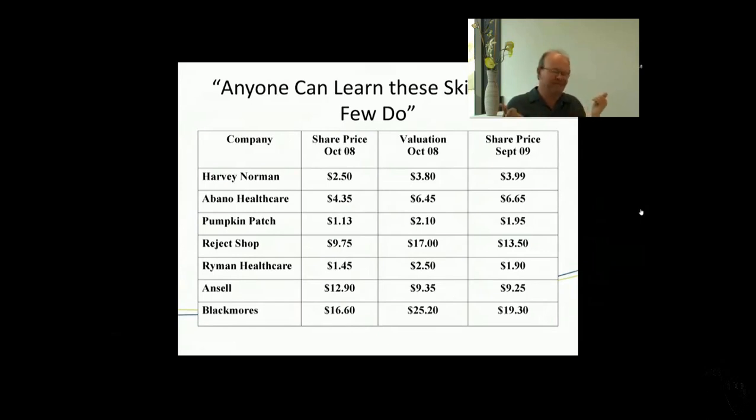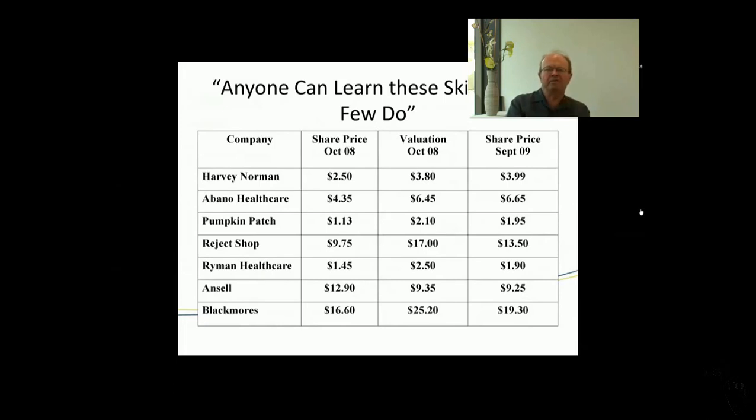Some people had the large differences, and I said, no. One or two I thought were a little bit over the top, but broadly they were convincing. So I invested in one of them actually as well. Invested in Pumpkin Patch, I remember, just so that I keep focused on it. But I wrote these down right at the end of 2008. These are the ones. And then next year, for example, Harvey Norman, the share price in October 2008 was $2.50. And the student valued it in October 2008 at $3.80.